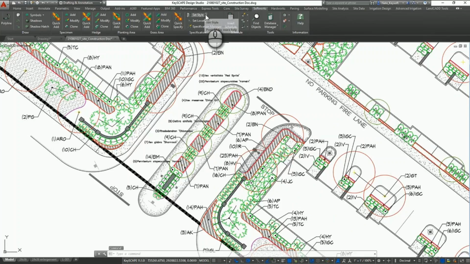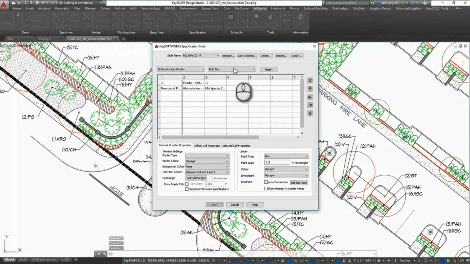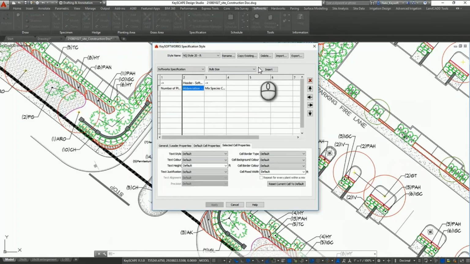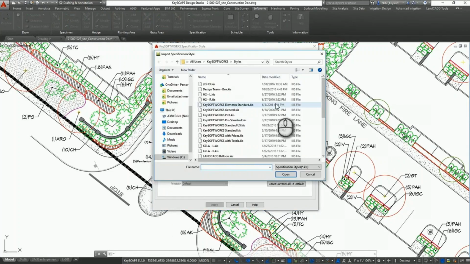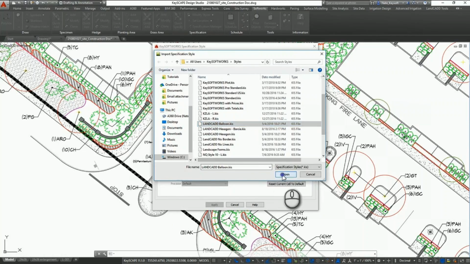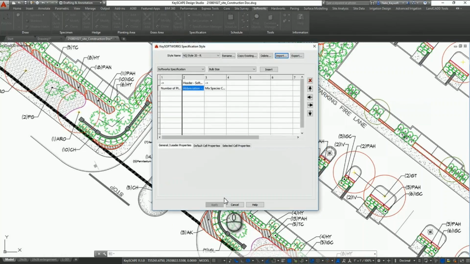I'm going to go into my style manager, and this is where I can, from that central location on our server or whatever, bring in our preferred label style. And these can be locked down to read-only so that they can't be modified to deviate from the CAD standard, or if you do make a change, that change is made office-wide. Everybody has access to this data.